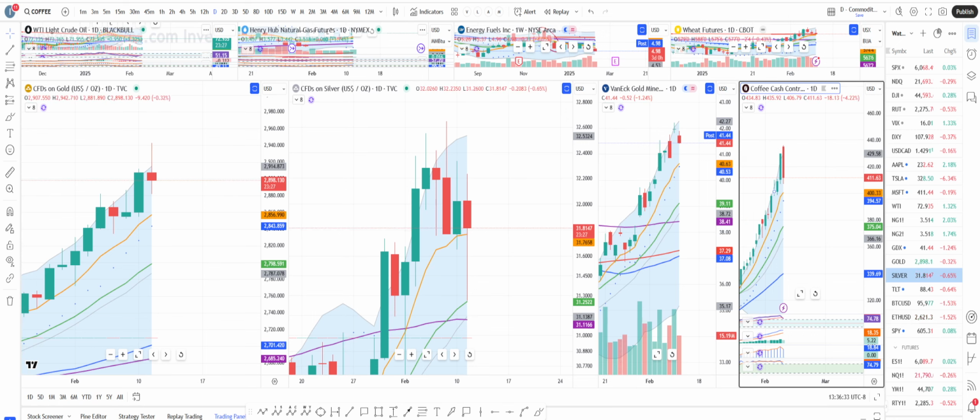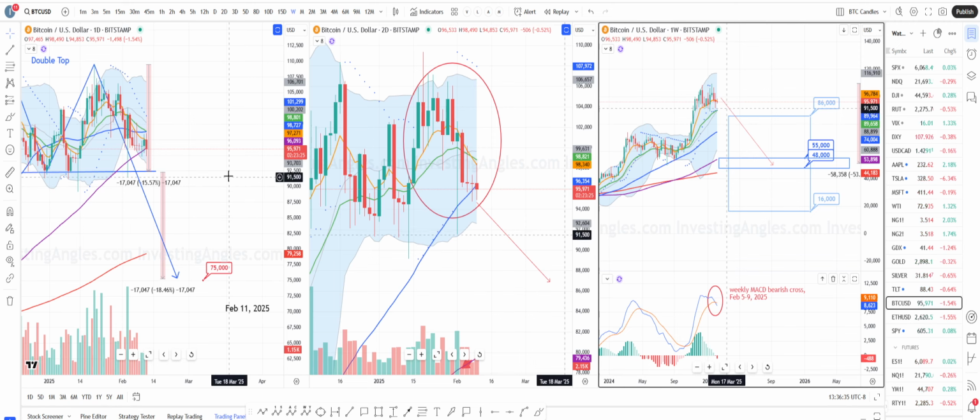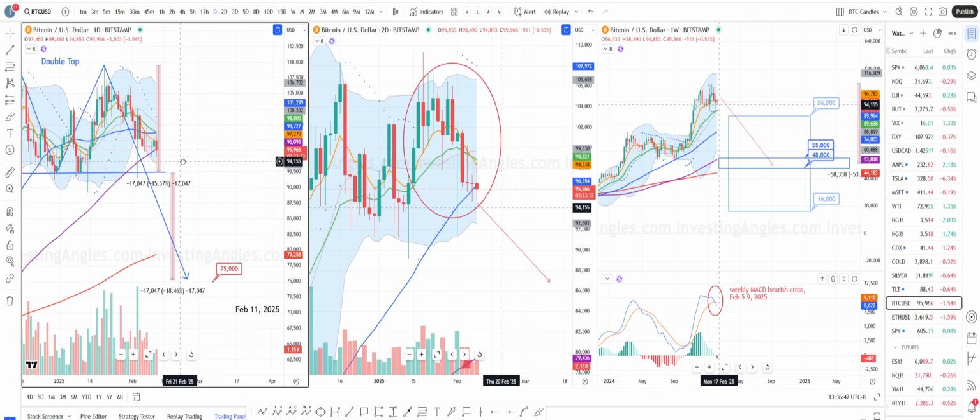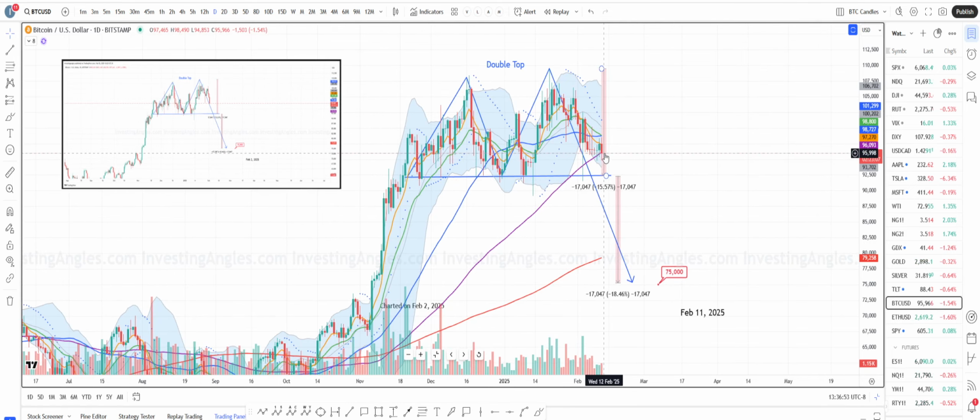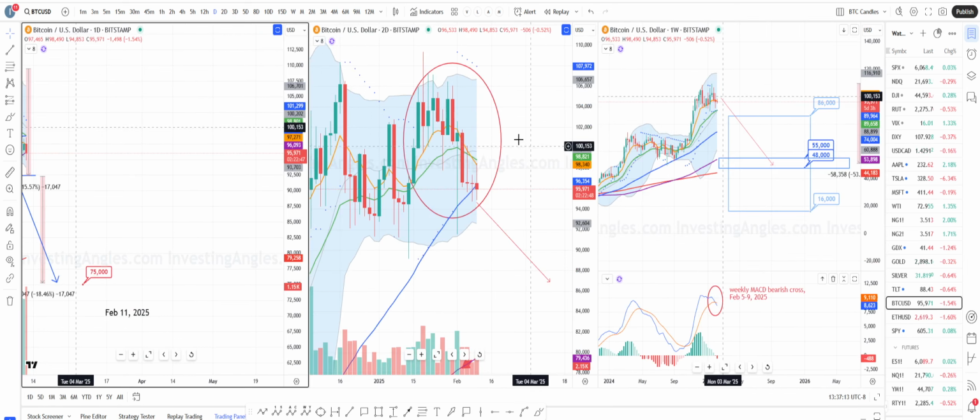Now let's move on to our special features and talk about Bitcoin. So Bitcoin is potentially moving down, and today it attempted another try to break through the 100 days moving average, which is a purple line. And if it succeeds, well, it will be a very significant event. We identified this double top at the beginning of February, and so far it is slowly but surely moving towards completing it. Let's see how it goes in the next couple of days.